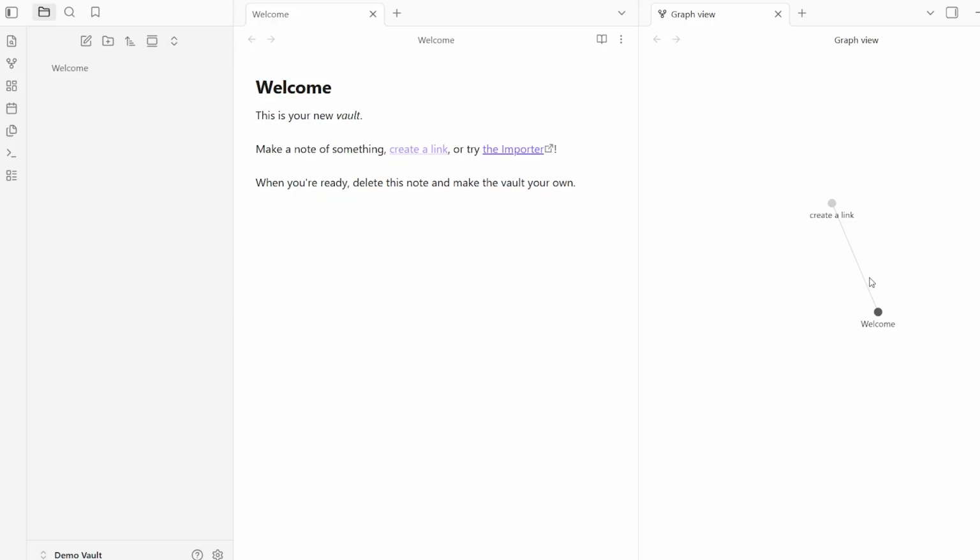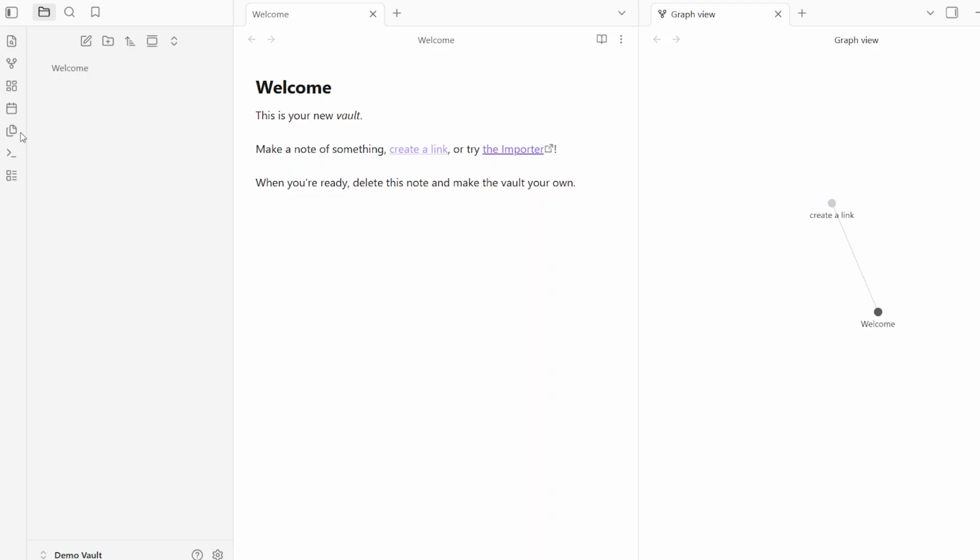Right now we have just one note, and then when we get more notes and links between them, we'll create a really nice cluster, and different clusters are going to be created, and you'll get a nice detailed graph view. So right now we have just one node, and this is what our area looks like.